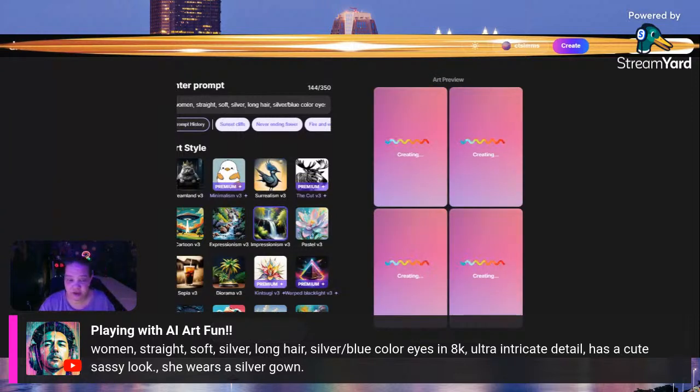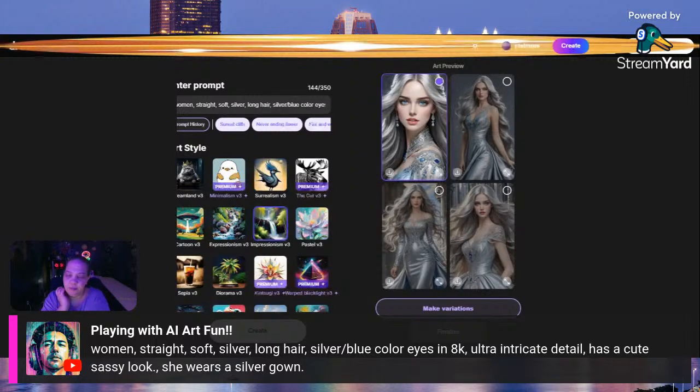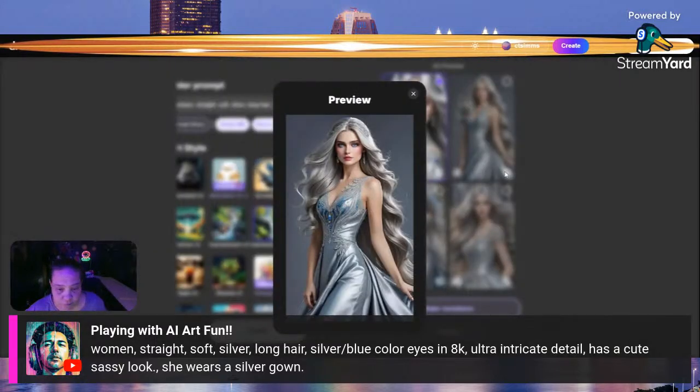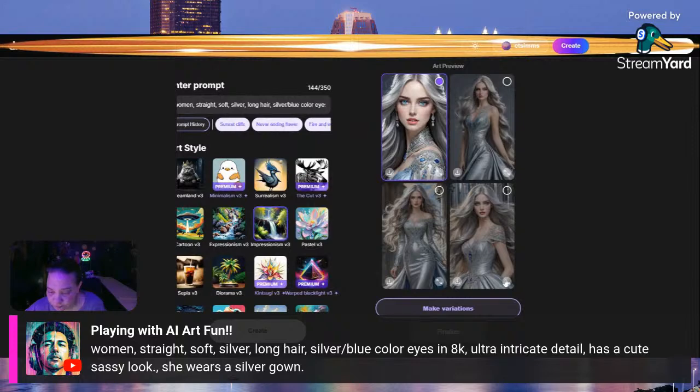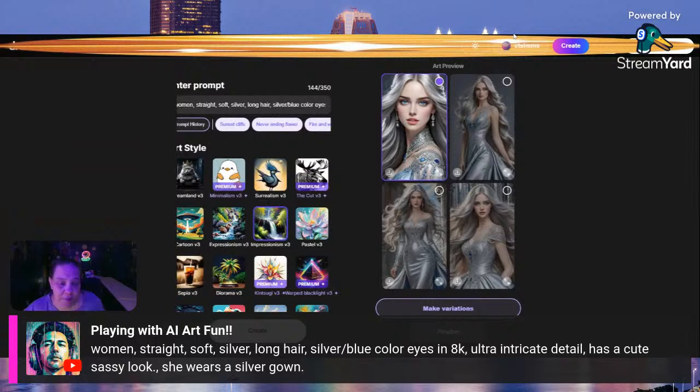Now we'll try Impressionism V3. Look at that. Beautiful. Perfect. Let me check my music.